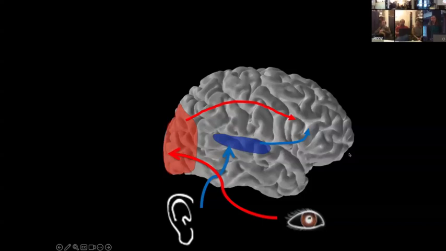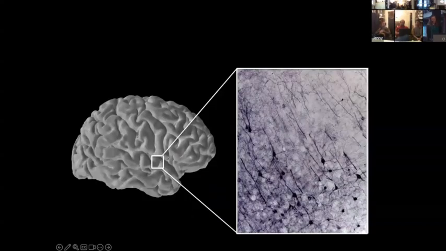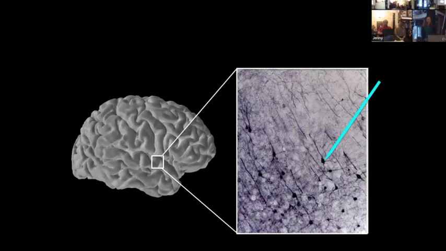Well, if we look inside these brain areas, within each brain area you have hundreds of thousands or even millions, billions of neurons, of nerve cells. We can stain them and they look like this. They're very pretty. We can poke electrodes in here and record the electrical signals that they make to communicate with one another, and we can understand something about what sort of information they might be encoding.